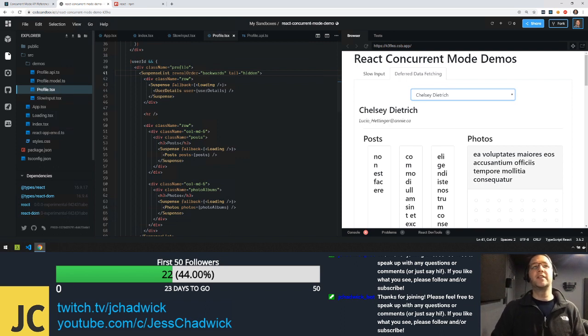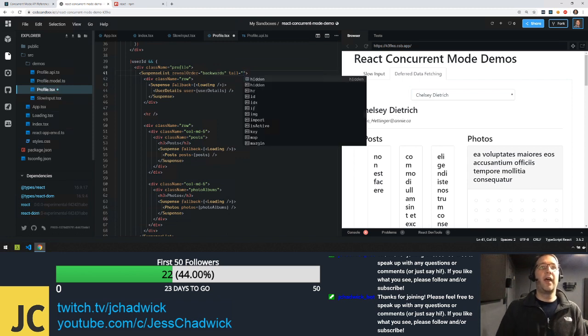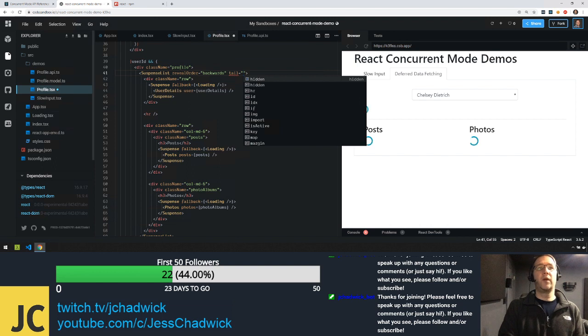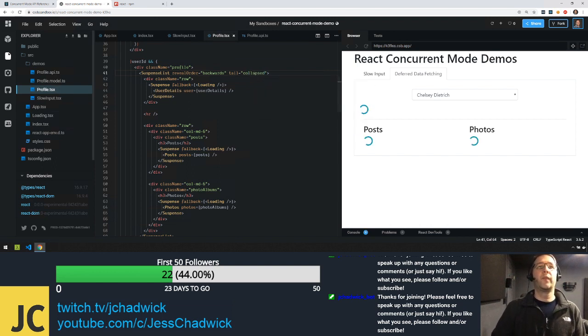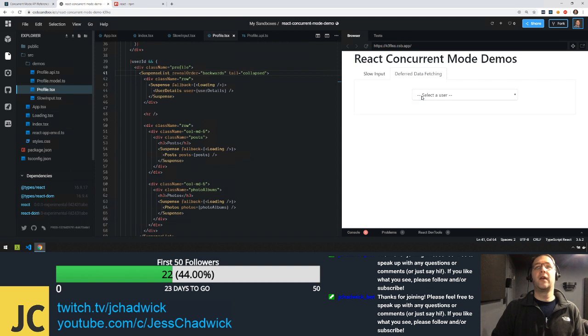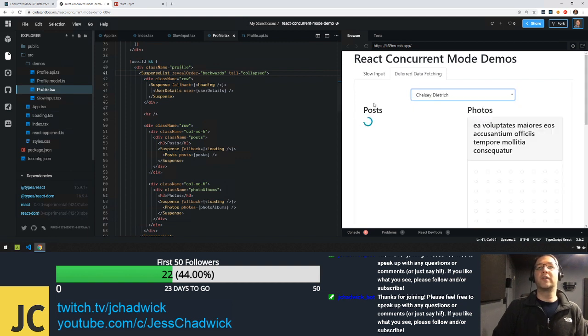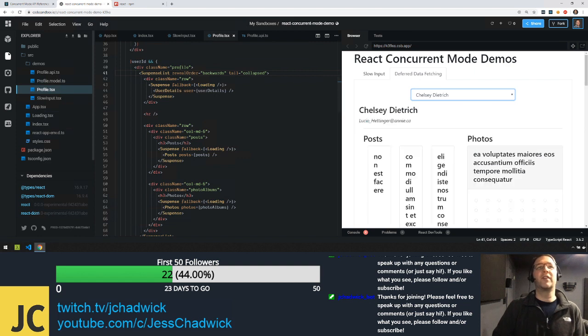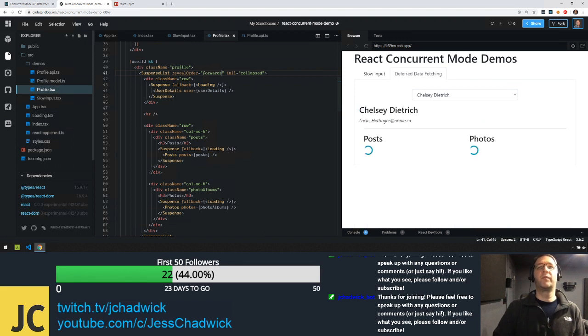So when we say tail is hidden and we're loading backwards, we're waiting for everything to load, and in the meantime, nothing is being shown, as opposed to, what was the other one? Collapsed, I believe. So let me update that. So now we're working backwards, and everything else is collapsed until everything comes into play, right? And we can go to forwards again, collapsed.